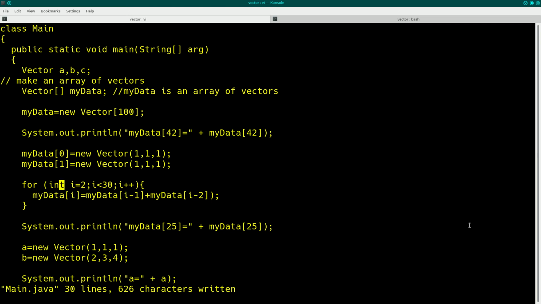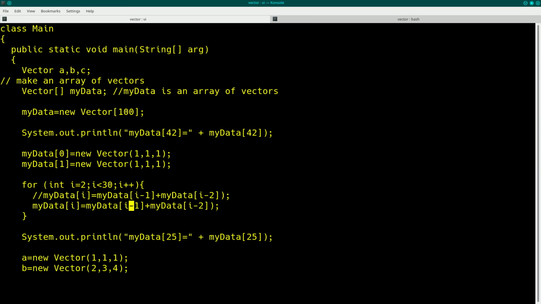And now I'm going to go into a loop from 2 to 30. I'm going to set element I to be the sum of the vector in elements I minus 1 and I minus 2. Which should give us something like Fibonacci numbers. And my reason for doing this is to show that I can initialize elements of this array without having to use the word new. Because when I add these things together, I'm going to have a new vector. But this is not a language where we can actually do a plus sign on vectors and have it call our add method, right? So this is what we're after.